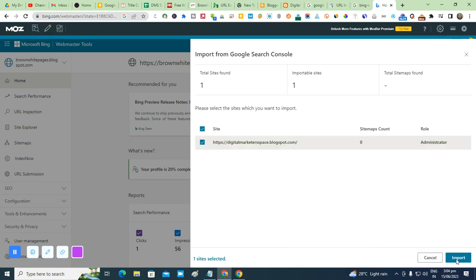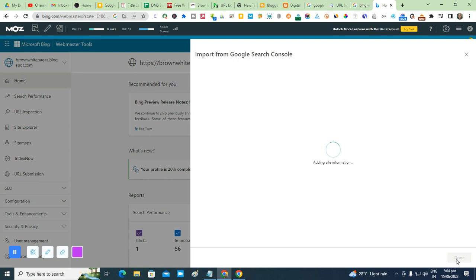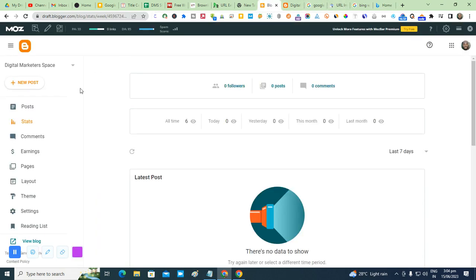So you import. Once you're done importing data, then you pick the website URL.